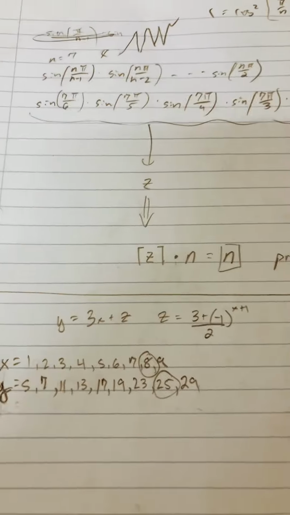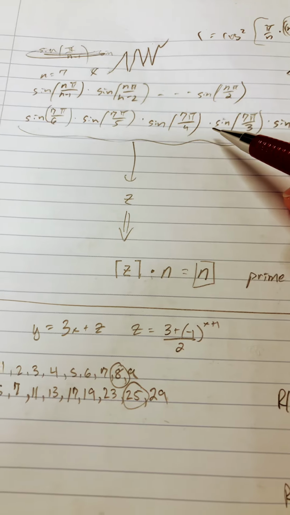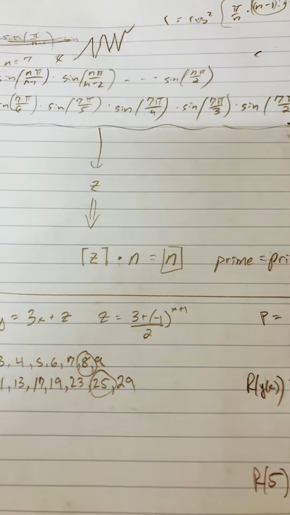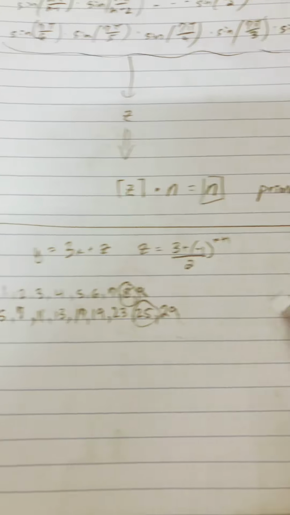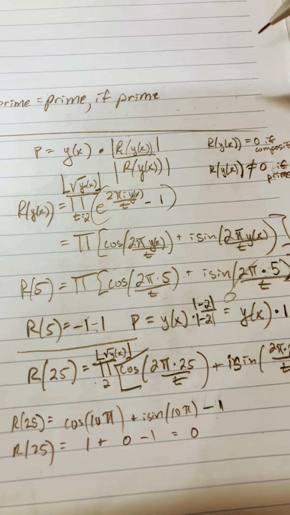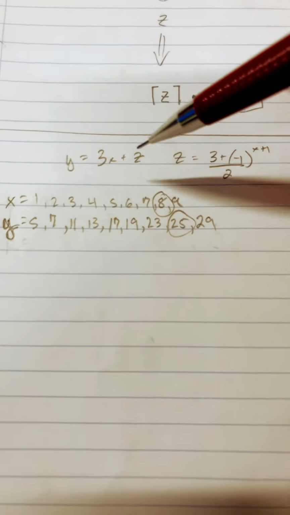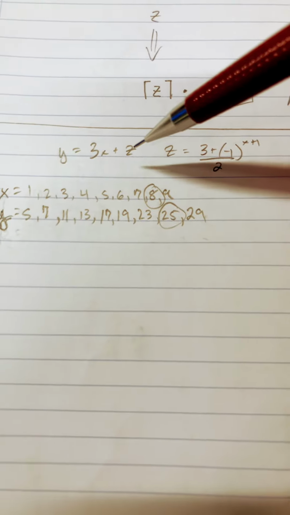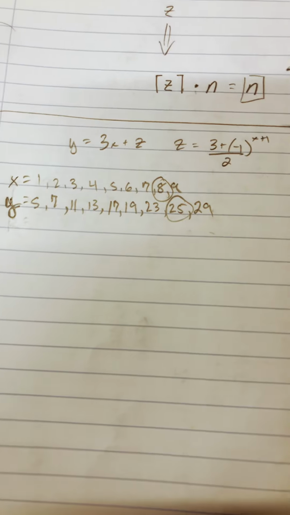A couple of days ago, I posted a video about a way to test for prime numbers, basically as a series of signs. Recently, I started working on it again and discovered something I think is probably a little bit quicker and actually helps clean it up and condense it. So essentially, you take one of the equations that I posted earlier, y equals x plus z, where z is defined as this.